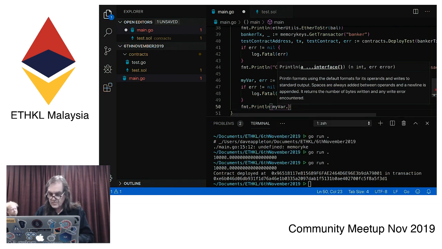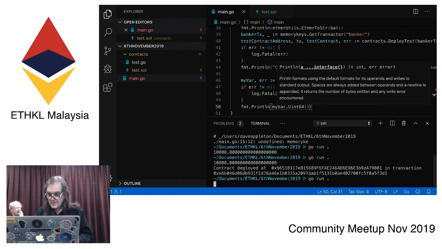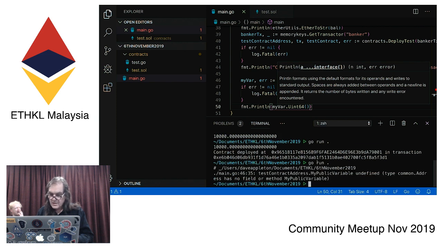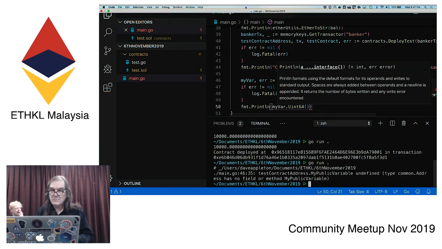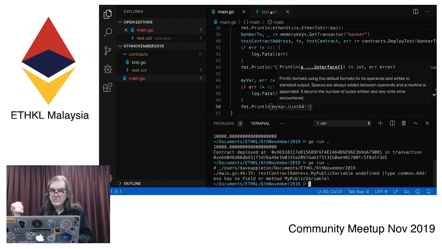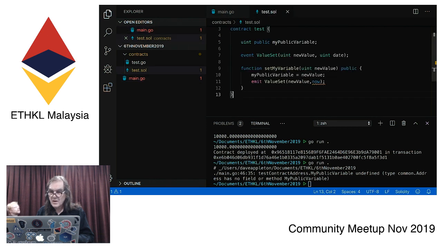My var dot. That's not going to work. Will that work? Not sure. If I'm really lucky... Why hasn't it got my public variables? My public variable.